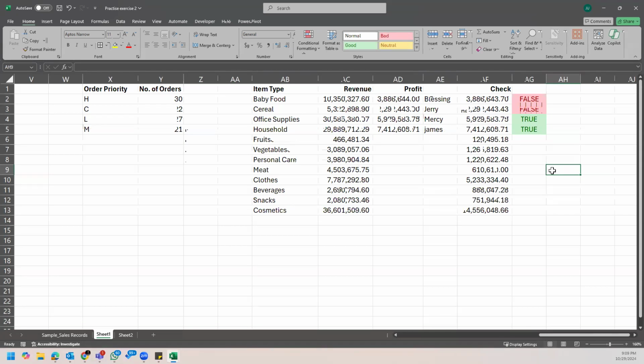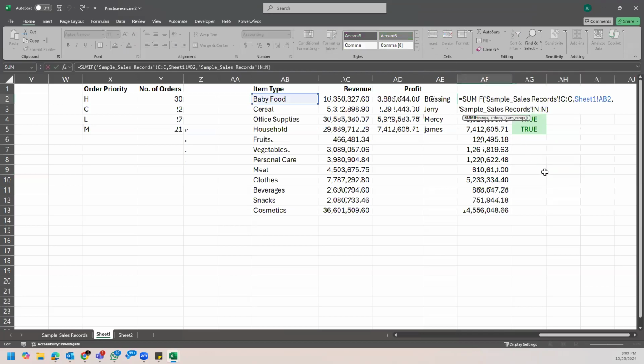Can you click inside the cell? Let me see. Sure. I can't really tell why it's showing false. Okay.